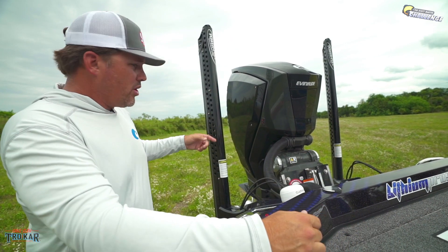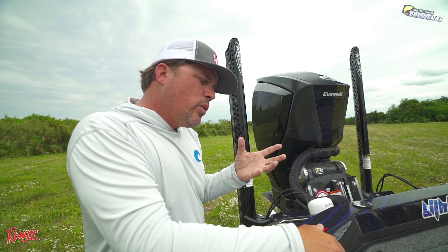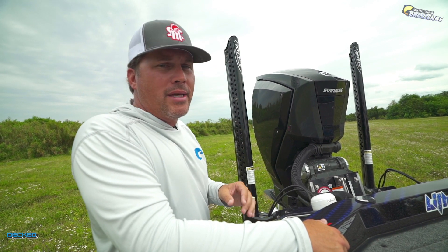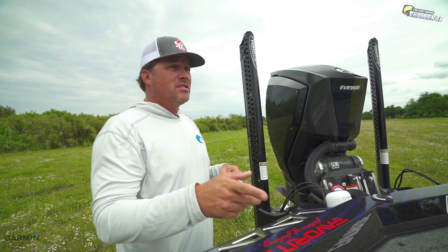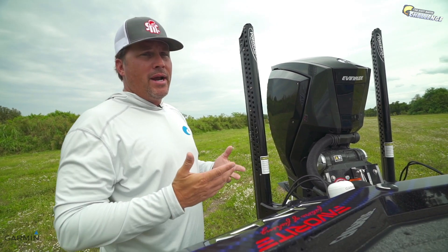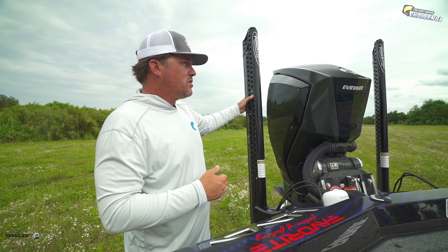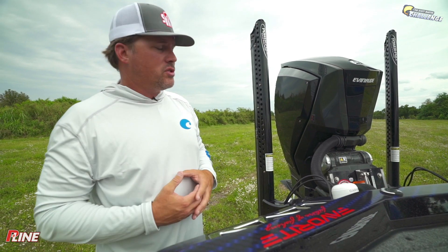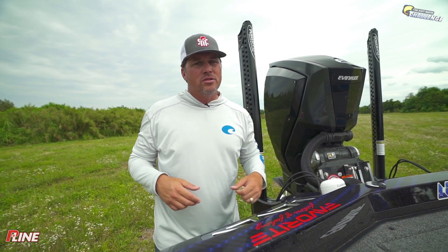Power Pole Blades right here — I did something different this year. It's an eight-footer; I've always had tens. I'm trying the eights just to see how I like them — they're compact, I can get in my garage easily. These are black and blades come in several colors so you can trick them out. The reason these are top of the line is they're lighter with holes drilled in them, so less weight on the back, yet just as rigid and fast. With that Monster 2.0 pump, it's quick.